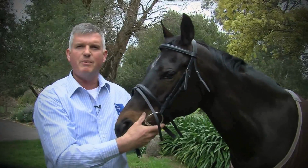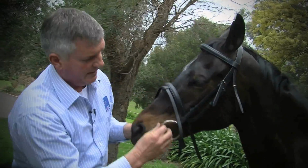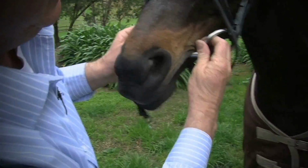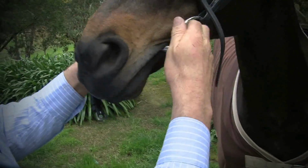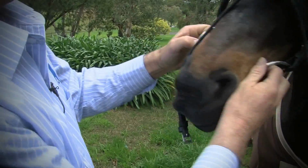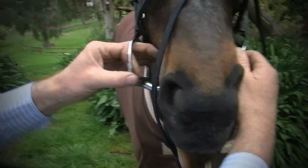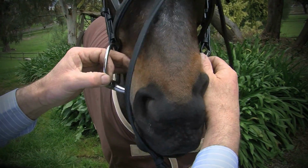Here we have Lucy with an egg butt snaffle on that is too big. If we hold the bit to one side, we've got a good 2 centimetres of overhang. That's steel that you've paid for that you're not using. So if we pull the bit from one extreme to the other, there's a fair bit of play through Lucy's mouth. This is not desirable.